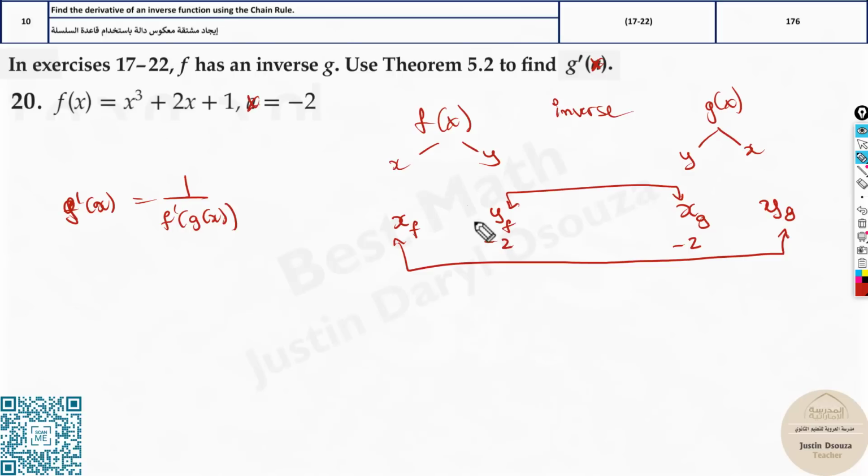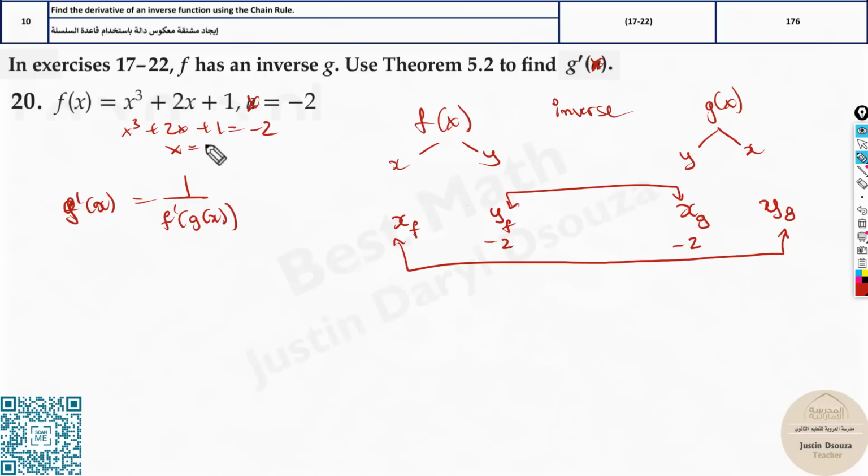Doesn't matter what, because this input value is told, we have to find at that value, so the output becomes equal to minus 2. So that is the reason in step 1 I tell you, just in the calculator put all this equal to the given function, because that is the output. Now whatever you solve, you'll get what? X value. X value was equal to something. We can just do it in the calculator. We'll get one x value.